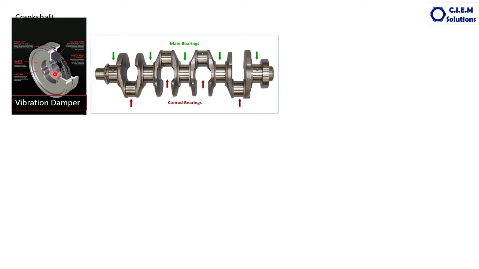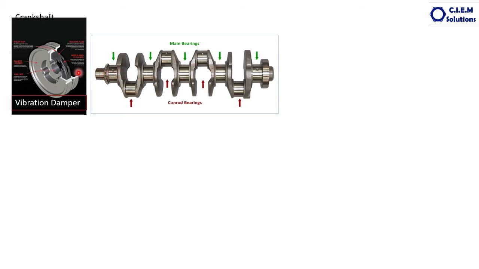This vibration damper absorbs all the torsional vibrations and impulse forces, because this is made with special fluid and specialized rubber, calibrated, dynamically balanced and sealed. This is a very critical part of the crankshaft. Any external heating, any denting, any leakage of the fluid leads to failure or breakage of the crankshaft.